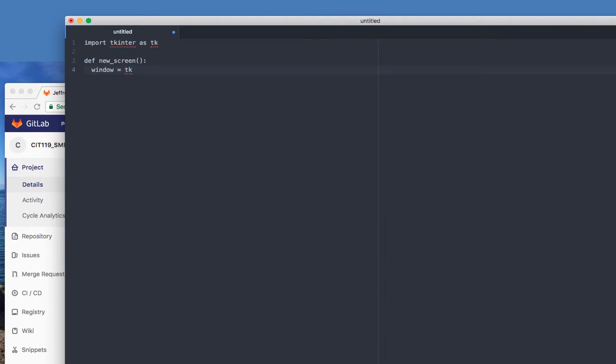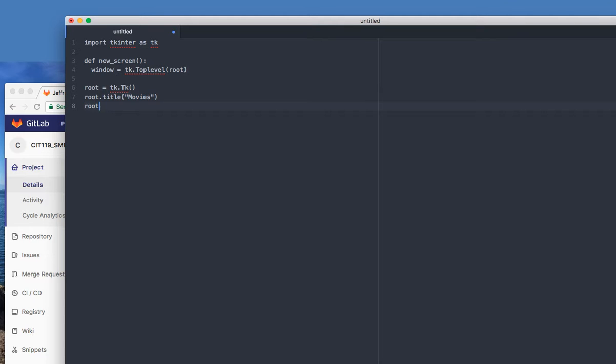Creating a window, I'm calling it top level, giving it to root. Now I'm going to come down here and do root equals tk.Tk, name it a function. All right, and then we're going to give it a title, movies. I'm just making this up as I go.